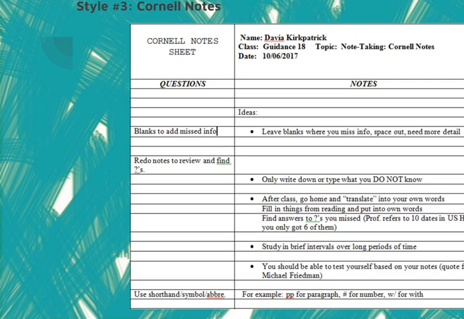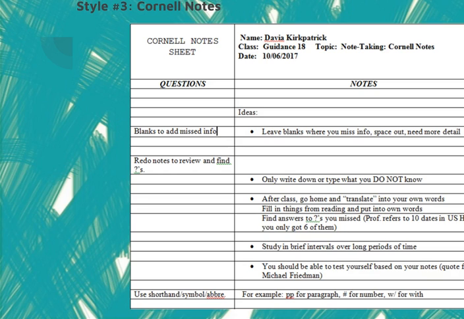So if you are going to be taking Cornell notes on paper, you're going to want to rule your paper with a 2-inch margin on the left, leaving a 6-inch area on the right, which you're going to take your notes. Okay, and if you're using Microsoft Word, you can set your margins to the appropriate inch, and then also create a table so you can create this exact thing. There's so many templates online, you can just type them in and they'll pop up for you.